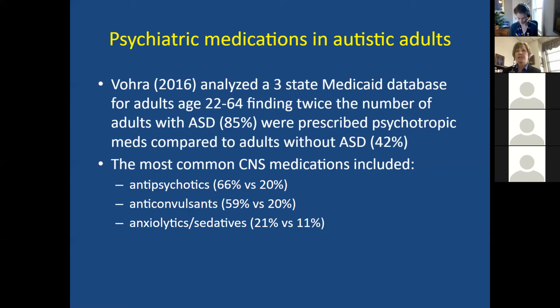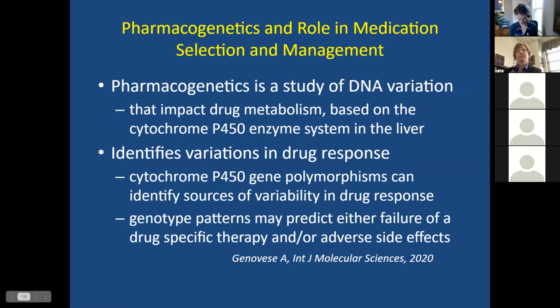And the most common medications now for the adults, antipsychotics, become the most frequently prescribed, followed by anticonvulsants, which can be given either for the treatment of seizure disorder or mood disorders with irritability, and finally anti-anxiety or sedative type medications, and those can be prescribed also for insomnia as well. Next slide. So we have a picture of the common situation of having psychiatric medications prescribed in our population.